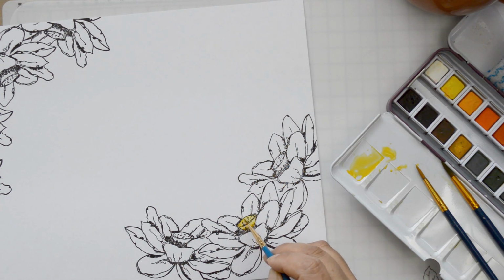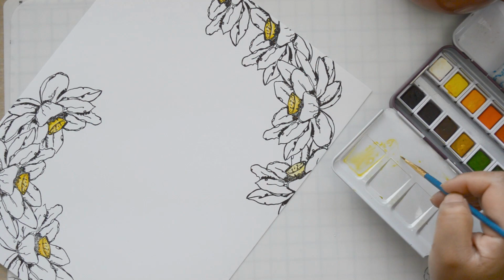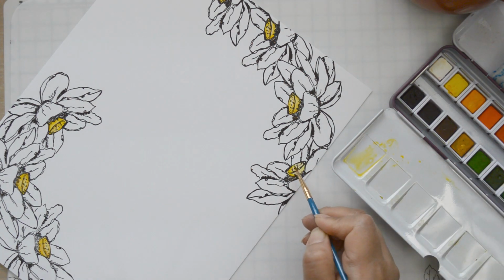And then I'm going to come in with a really fine brush and just detail, kind of give shade to the center, and just add a little bit more definition at the bottom of the, I'm going to call it the core.